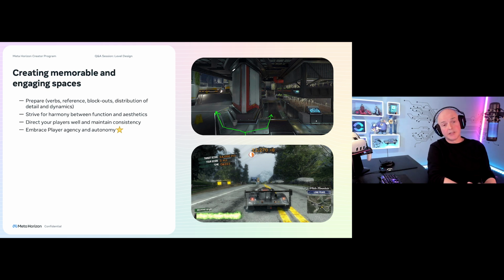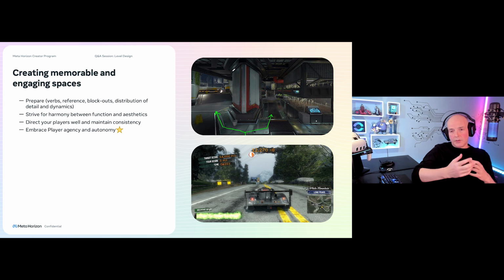And lastly, embracing player agency. One thing we learned in level design is players don't like to be just pushed down a corridor and sent on a linear path. As level design as a craft developed, we started to think about the illusion of choice and player agency and autonomy, and directing them to something compelling. If you go through this experience, you're going to have this great reward, or you're going to reach this thing you really want to reach. But allowing them to do it their way.